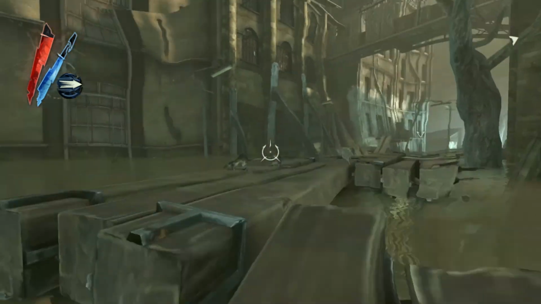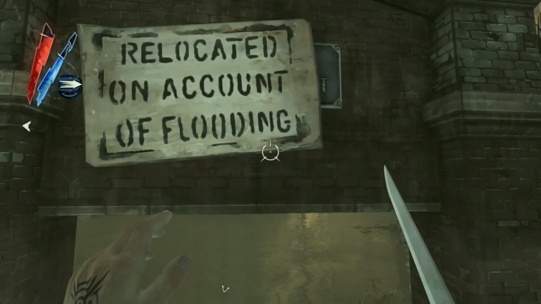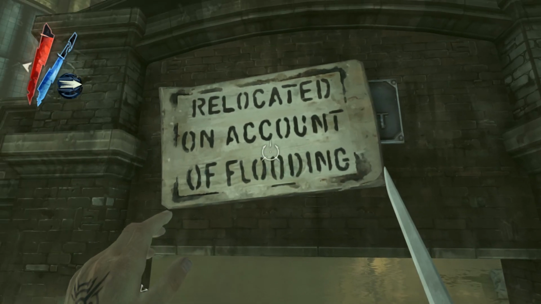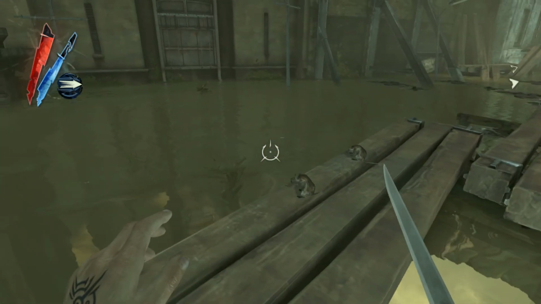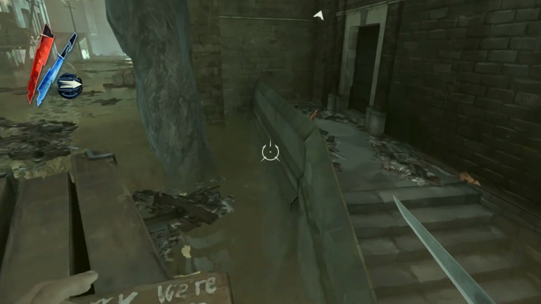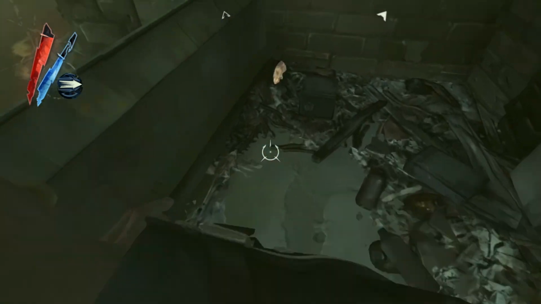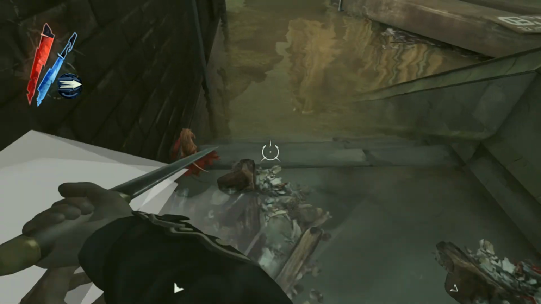I'm not very familiar with the layout of this entire level at all, so I don't even know where I am. Relocated on account of flooding. Well, yeah, there does, in fact, seem to be a lot of flooding here. Alright, you rats are trying to survive and stuff. I won't allow it. You guys are spreading the plague because an evil dickhead wanted to do that. Fuck you. I'm going to kill all of you.